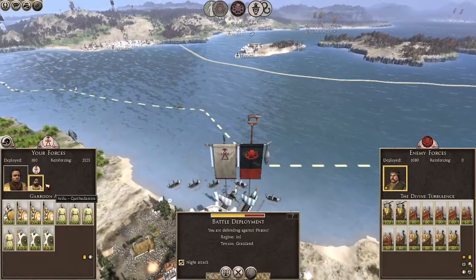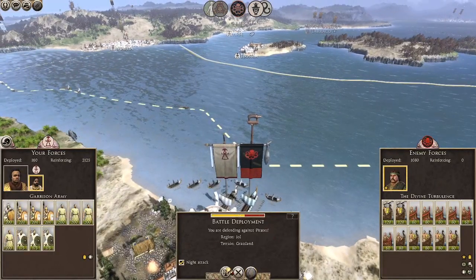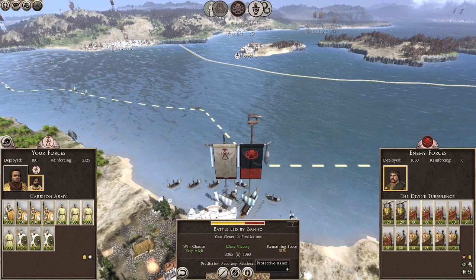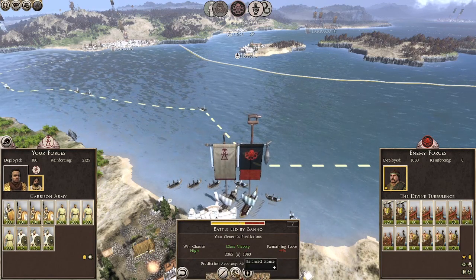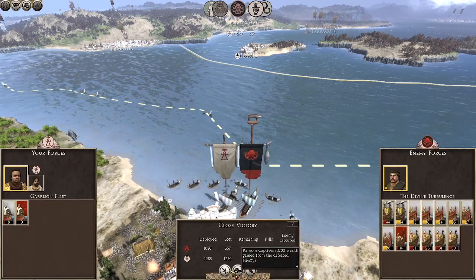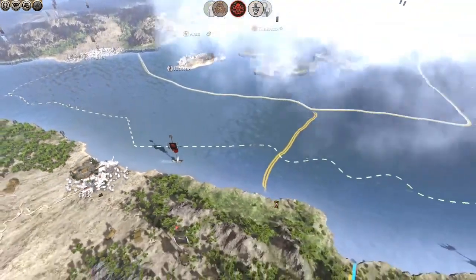Oh yeah, pirates attacked. I don't think I was bothered to defend it. Too much of a pain. So I just auto-resolved it. Yeah, that gave me the least amount of losses. I ransomed them so I could get immediate cash.